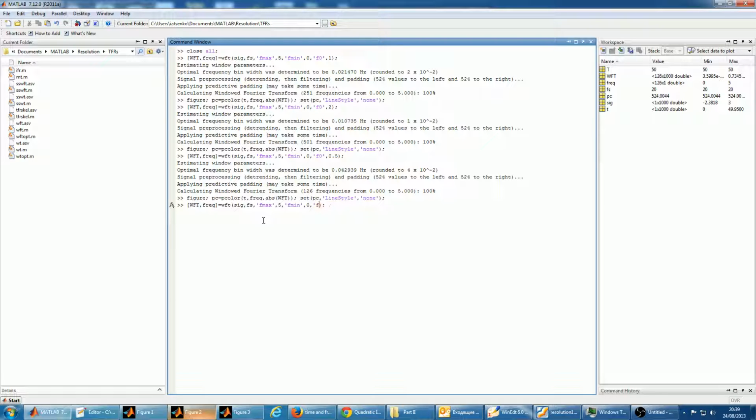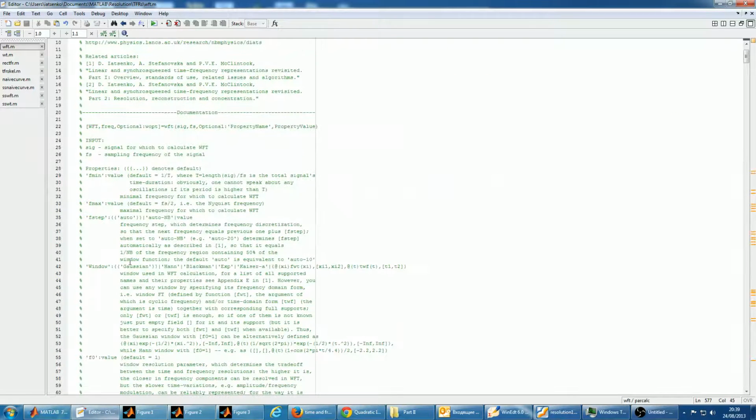Okay. There is also a window parameter. By default it's Gaussian, but you can change it to anything like Hann, Blackman, exponential, Kaiser, and so on.